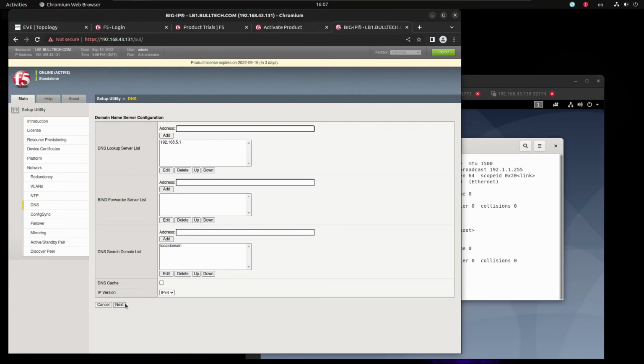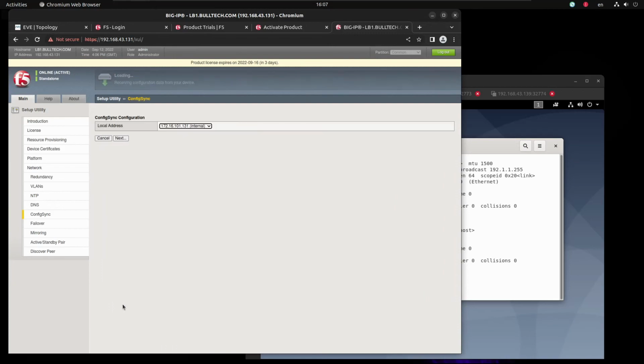DNS, I won't be using DNS. Now config sync, this is related to which interface is going to be used to sync information with the other F5 peer. So in this case, it's going to be the 103 interface.